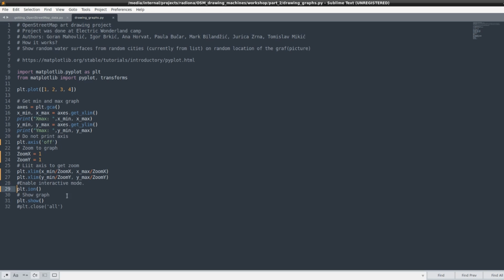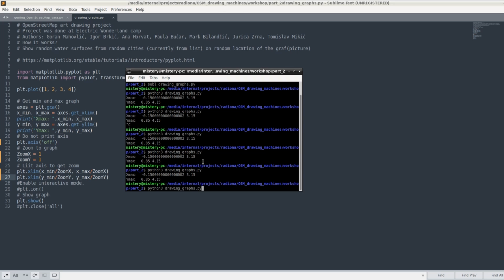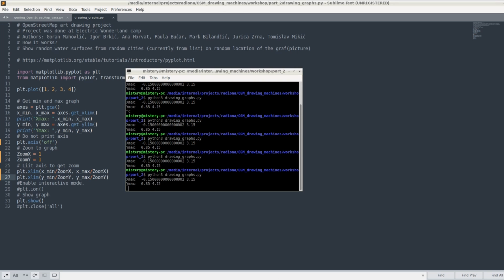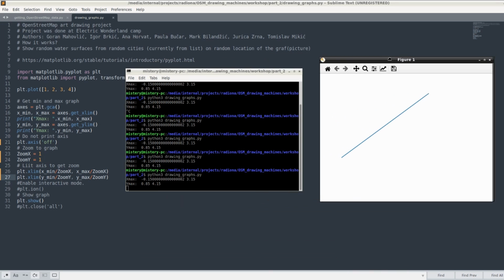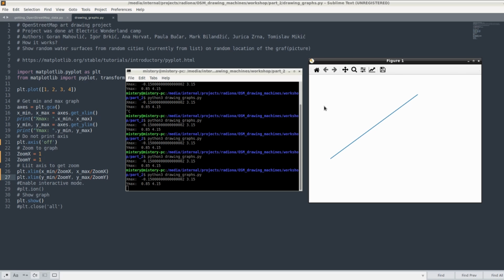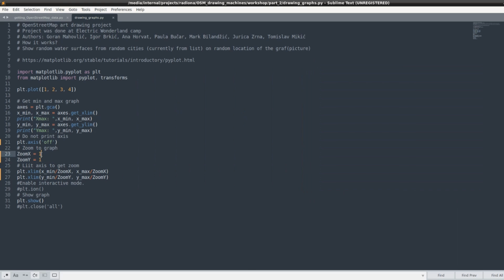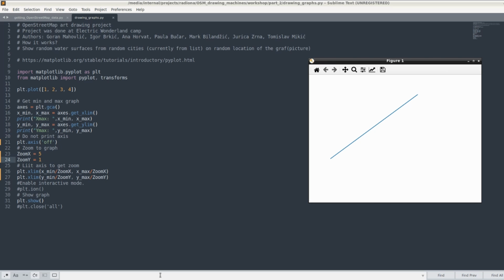Oops, no, we still don't need interactive mode. Okay. So this is when we zoom once, and maybe we can zoom more than once. So this was one.